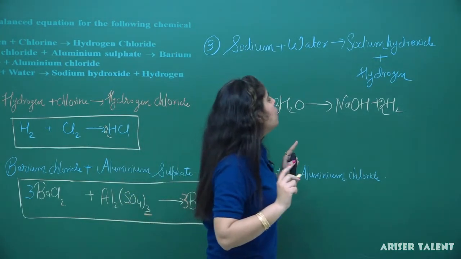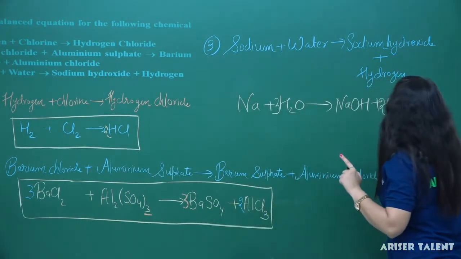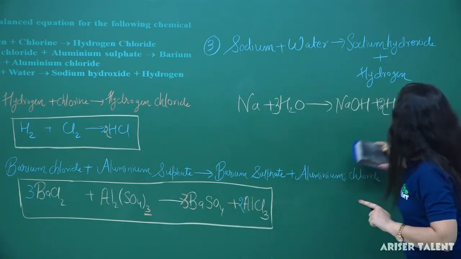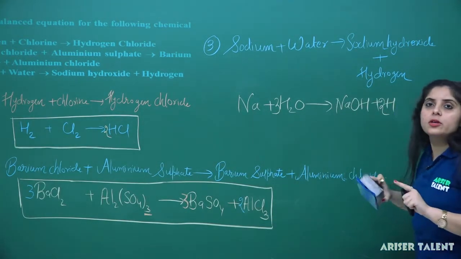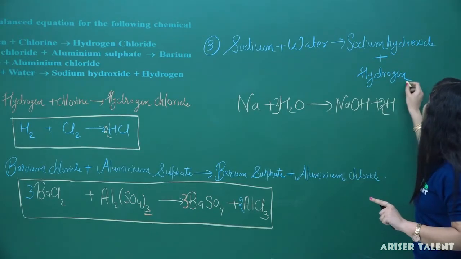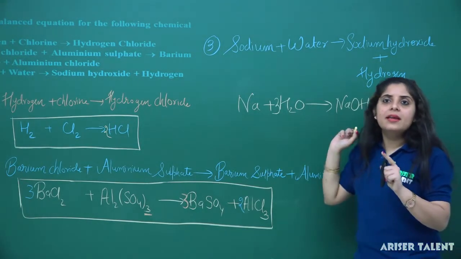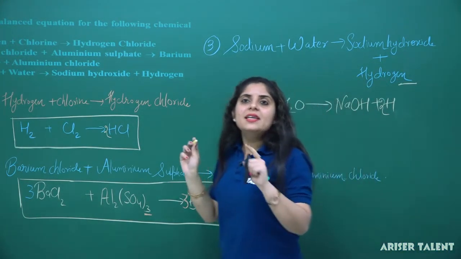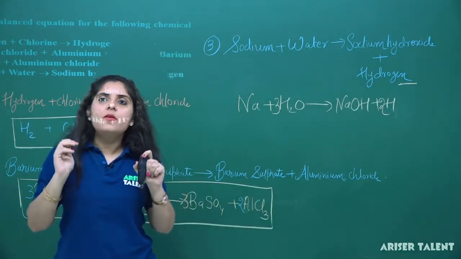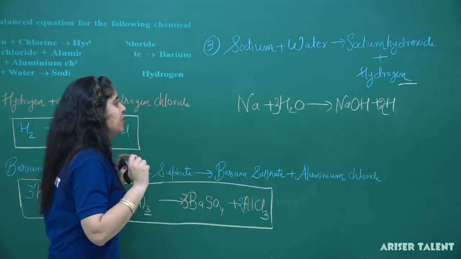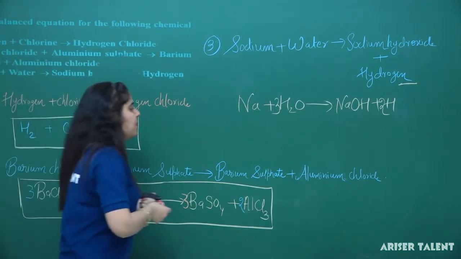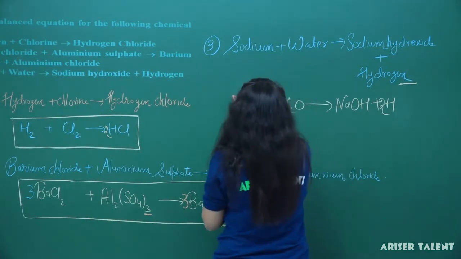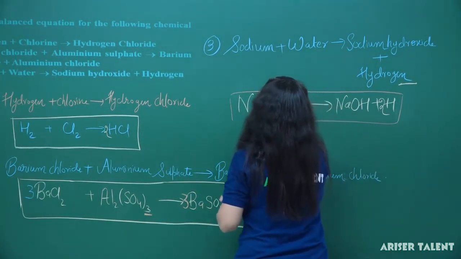So what will we do? We will eliminate the H2 from here, and for balancing this equation we will provide it only with hydrogen, because it is not mentioned that it must be hydrogen gas. So the balancing can be done by calculating the number of atoms on both sides of the equation. So this will be the correct solution. If you want to copy it, please copy it from here.